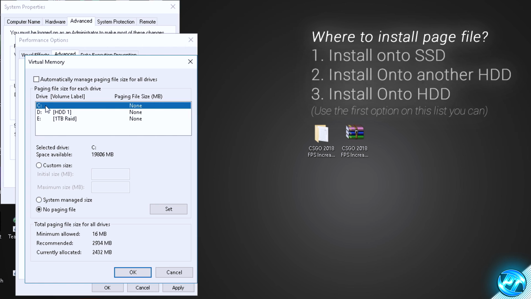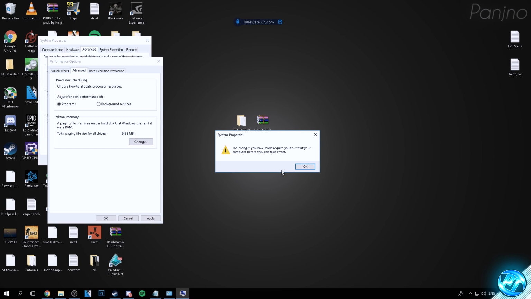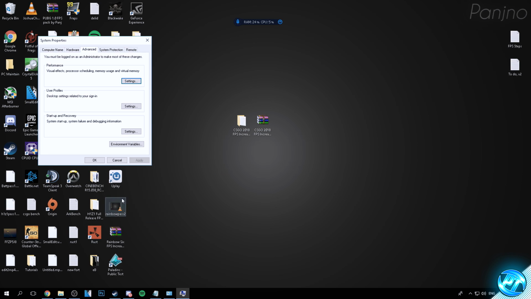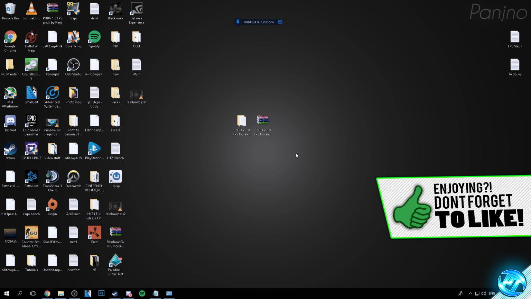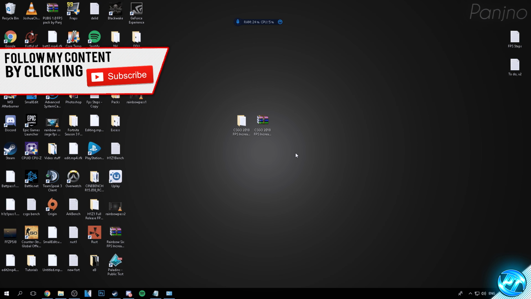Once you've highlighted the drive, simply go ahead to the system managed size here, and then select set. Once it's then set, go ahead and press OK. It'll then notify that a restart will be required for any changes to take effect. That's fine, just press OK, press apply, press OK, and then press OK once again. And we're going to be going over to the restart later button and clicking that, as we're going to be restarting our machine after all of the optimizations have been applied, so we can come back to the video with all of the optimizations good and ready to go.